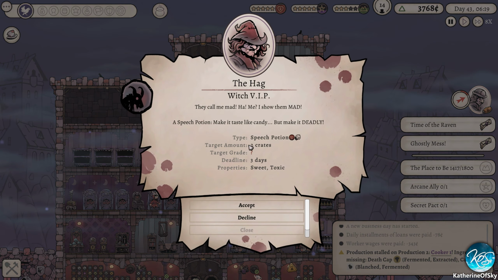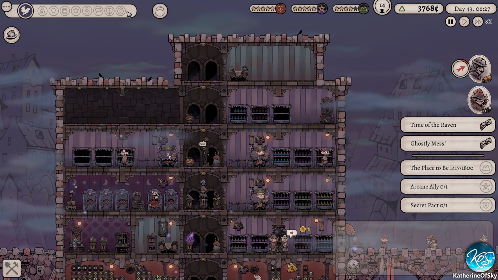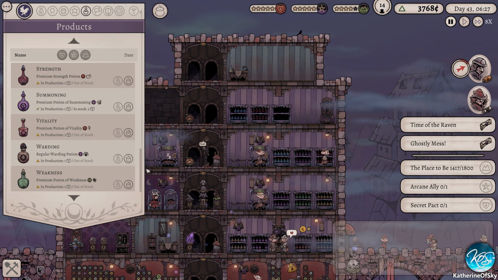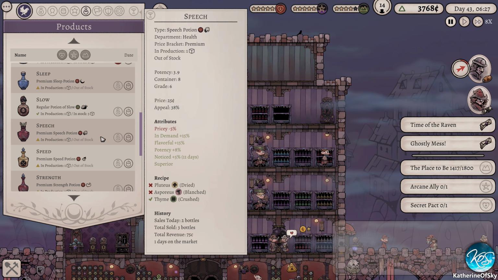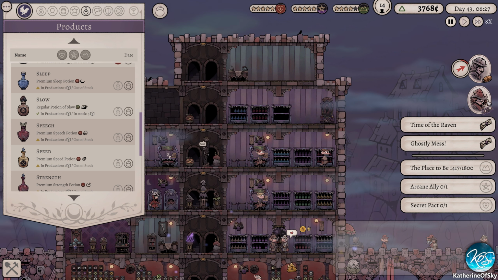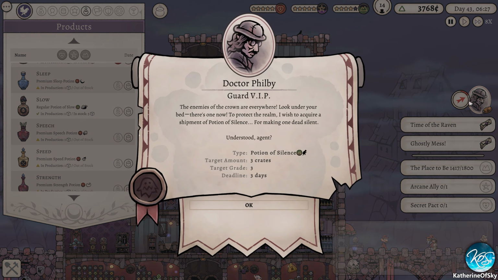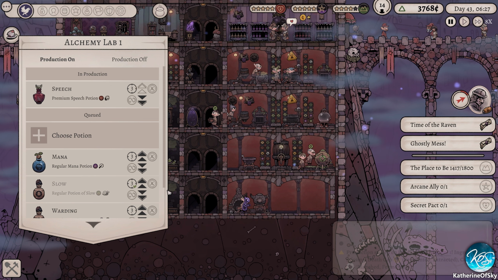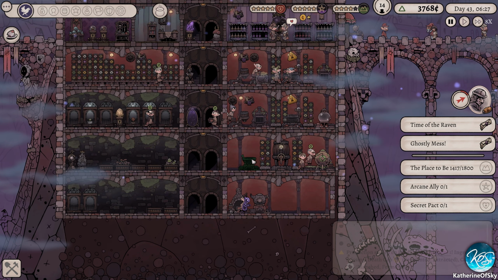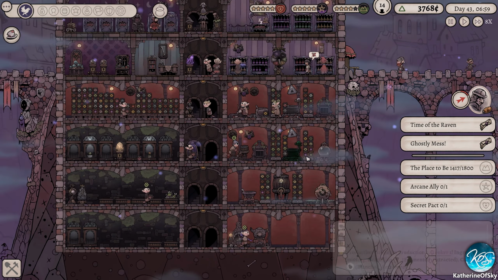Speech potion, but make it deadly. Sweet toxic. Okay, so we want a speech potion that is sweet toxic. Nope, it is not. Okay, so I'm gonna skip that. Not gonna do that one. Decline. So you are still looking for silence. Where's the silence one supposed to be made? It's still waiting for stuff. Gosh, Louise.